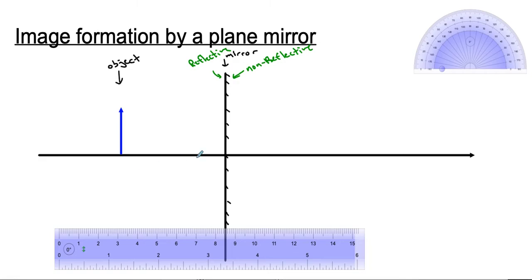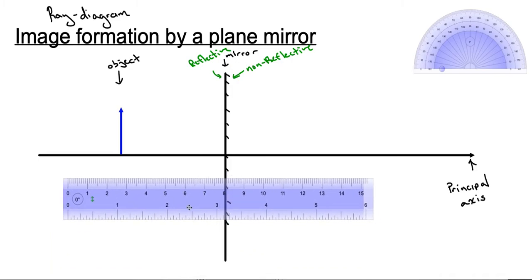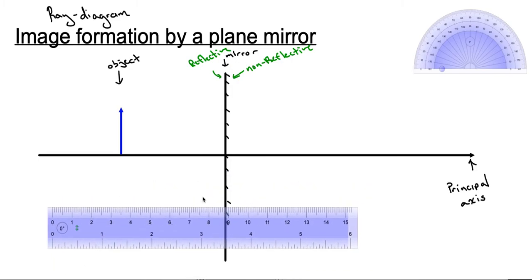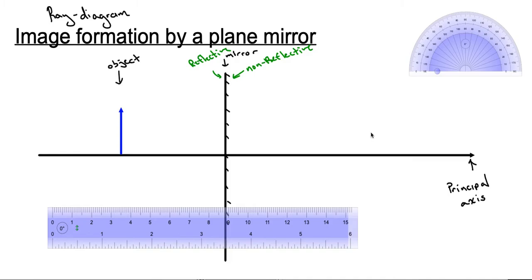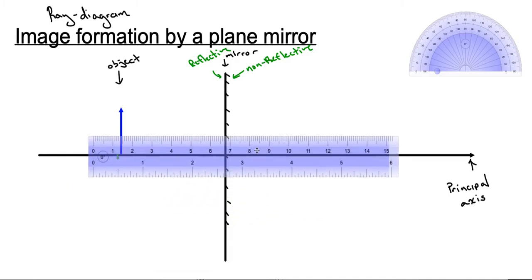You can also notice we have this line drawn through. This is known as our principal axis. It's a way to help ground our ray diagrams, and that's really what we're doing. It's called a ray diagram. There are a couple of rays that we really want to draw in order to see what image this creates. You should have a centimeter stick and a protractor when you're doing these; a straight edge works just as well.